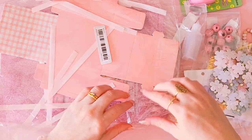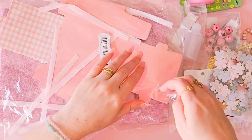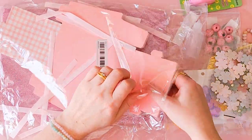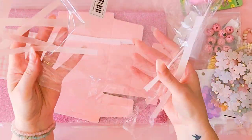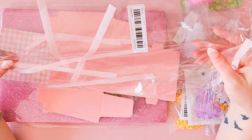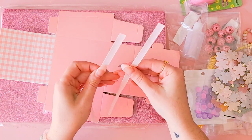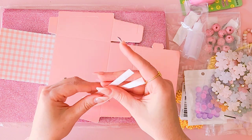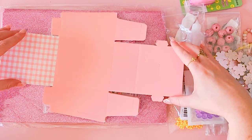So the first thing I'll share with you are these cute little gift boxes. You get so many in the pack along with a whole heap of ribbons. I grabbed the pink plaid and I believe you get 10 in the box, and it comes with a little gift ribbon there, so you can use that or not — it's up to you.